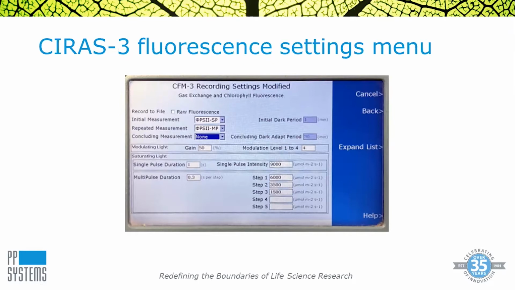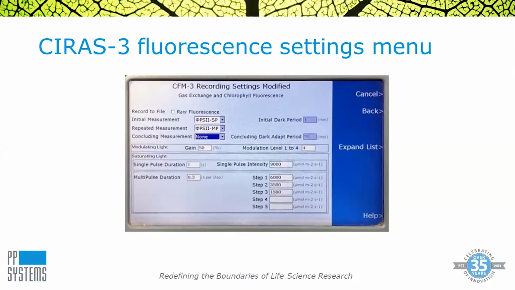This is just a screenshot of the settings menu. Just to point out a few things, you don't need to record the raw fluorescence. For the initial fluorescence measurement, it really doesn't matter what you put in here because you're not going to use it, and you don't need an initial dark period. We can just start out with lights on.